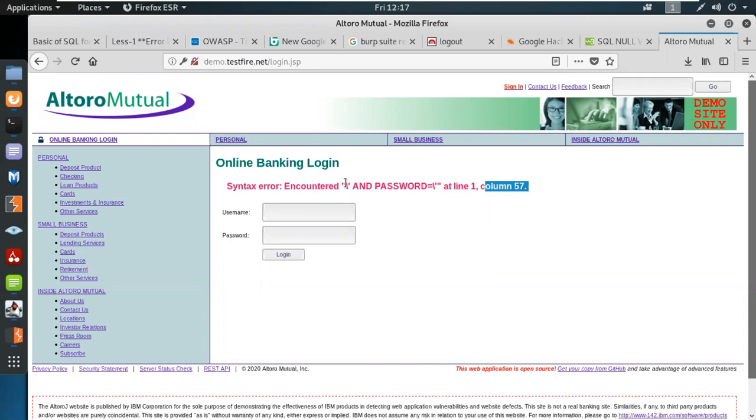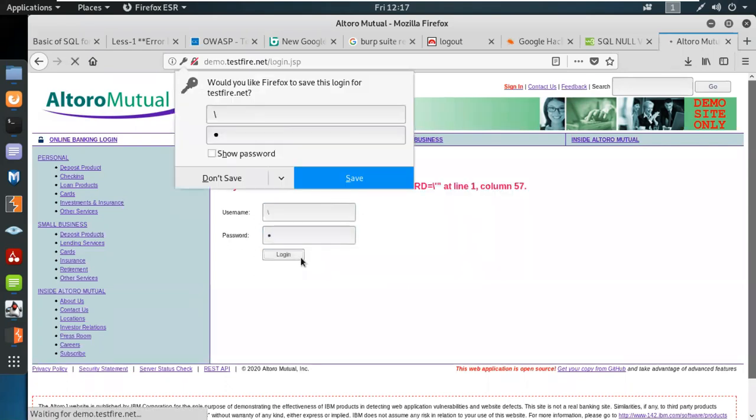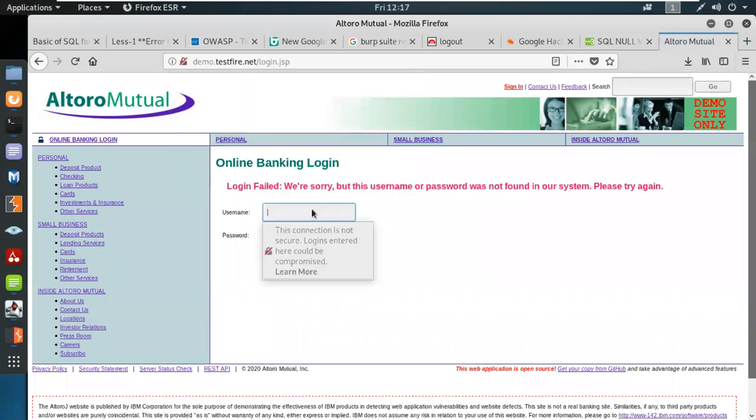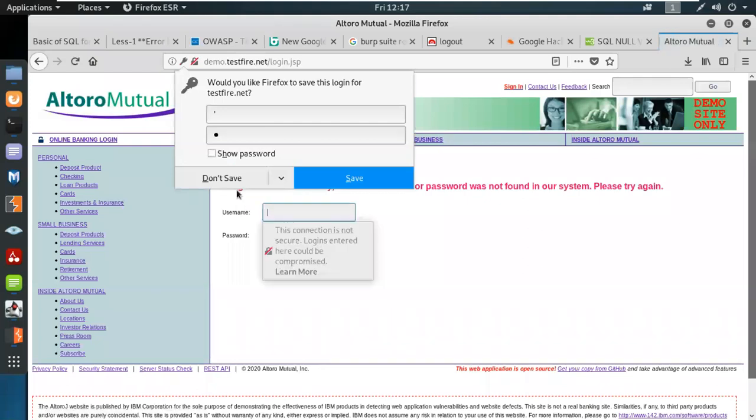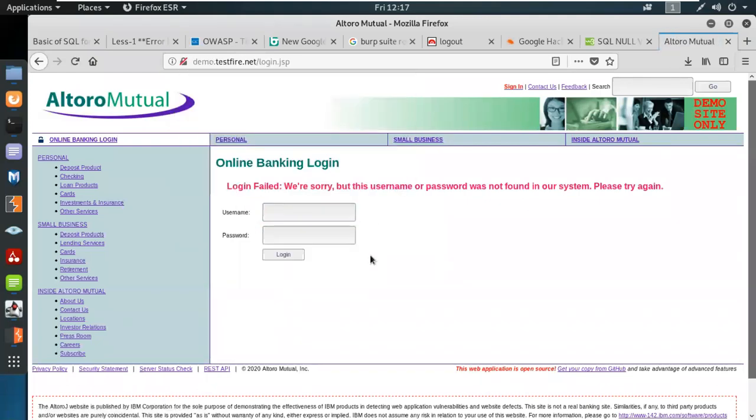We have some SQL error over here. You can try single quote. Let's try this one. The username and password are not found in the system. You can use a single quote over here to check if it is vulnerable or not, the manual way. Double quote.